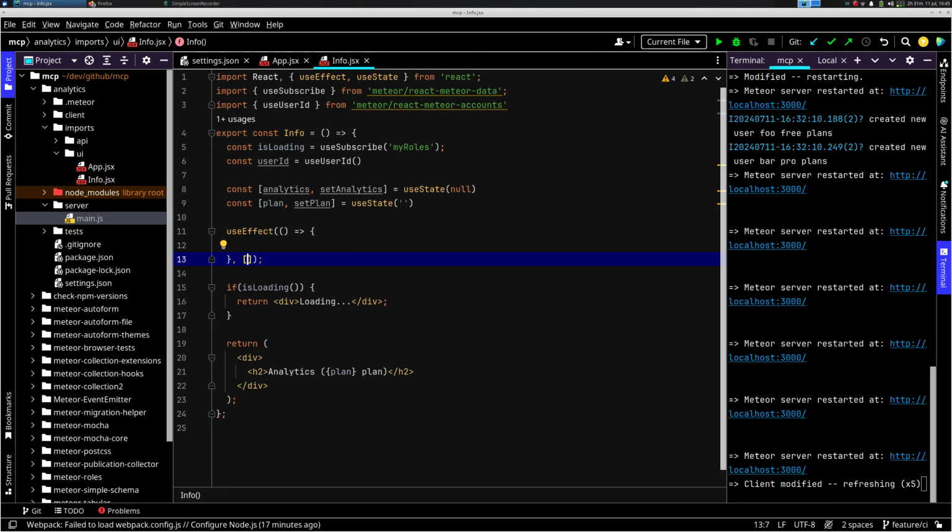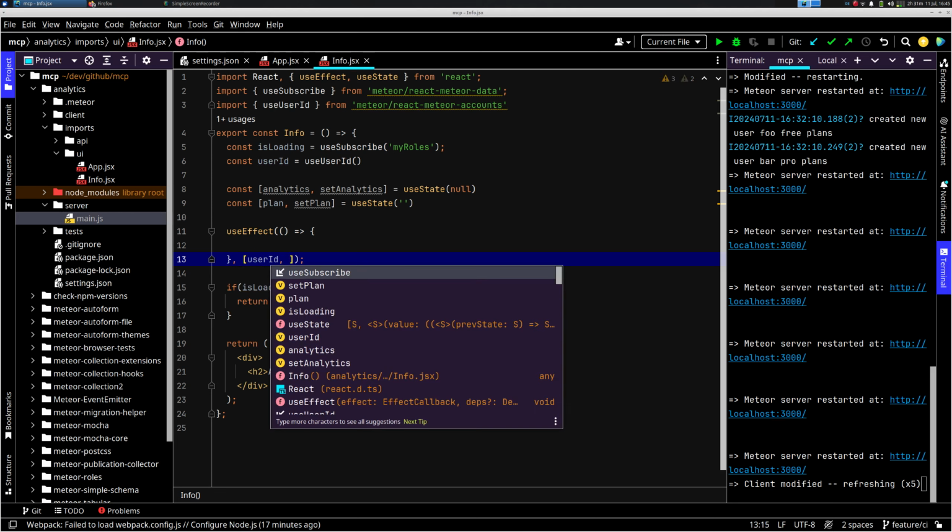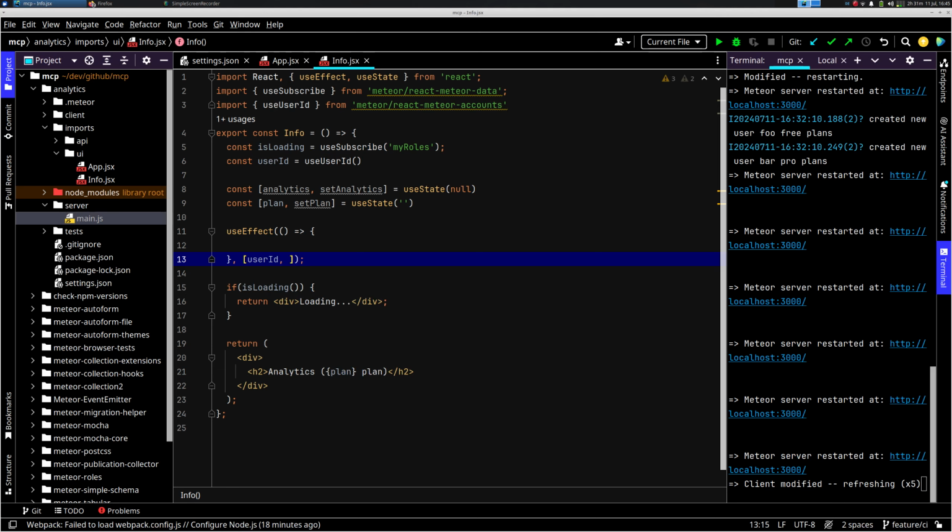And our dependencies are right now the user ID, because maybe the user is reloading the page and the user ID is not available yet, then it's undefined. But once everything is set up, the user ID is there. So this might affect if there is a user ID, if we want to re-render.